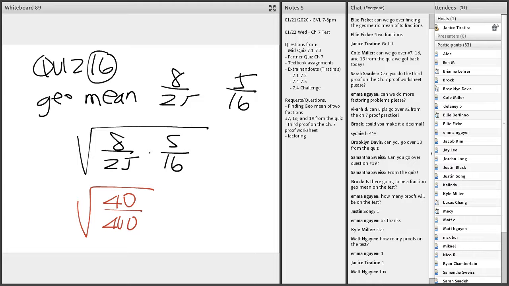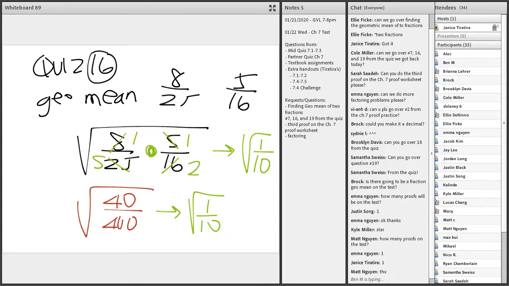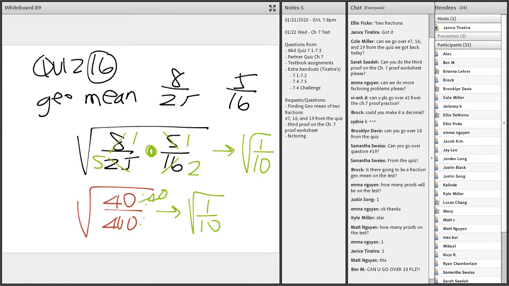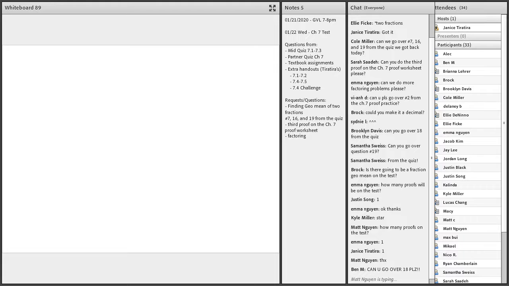But a different technique is you can simplify 8 and 16 because it's multiplying, so you can reduce, and 5 and 25, and then you multiply across, you'll get 1/10. Well, guess what? Over here, you'll get 1/10 as well, right? Because 40 and 400 have a common 40. So you'll get the same result. So either reduce first or reduce after. But that's not our final answer. Got it. So we have to look at the square root of 1/10.